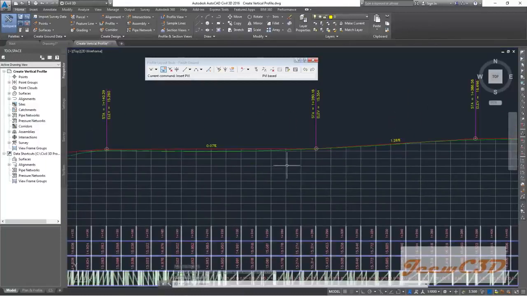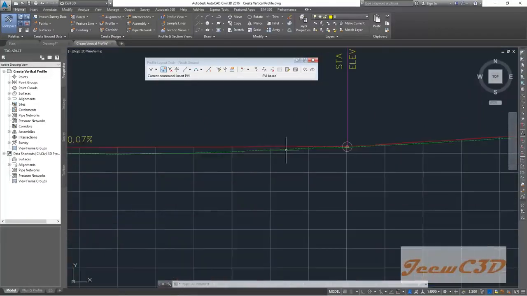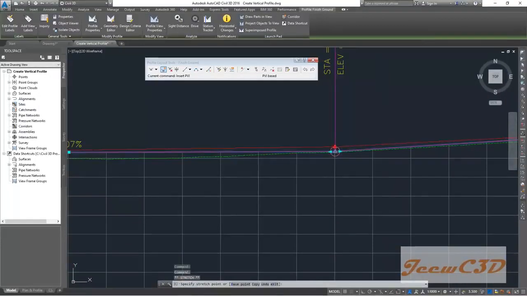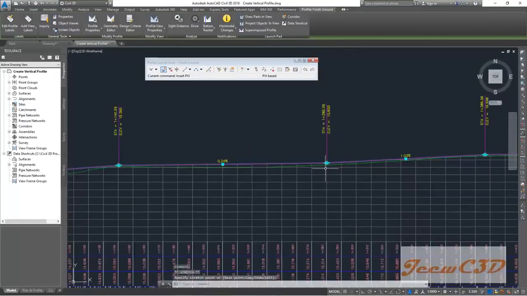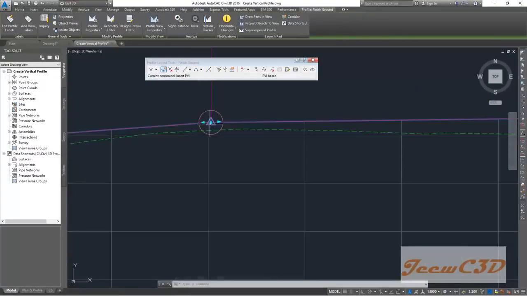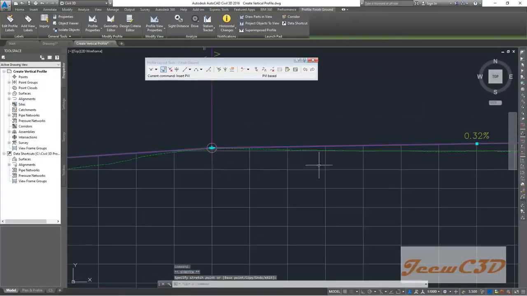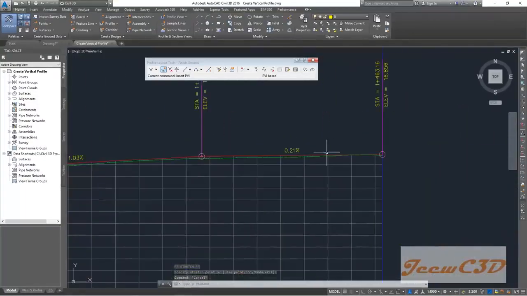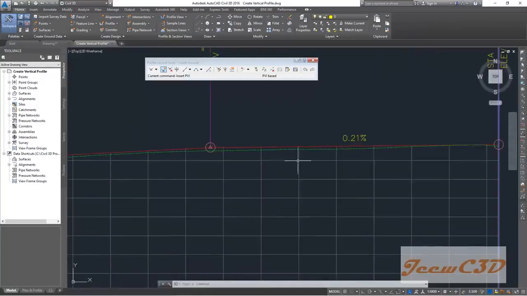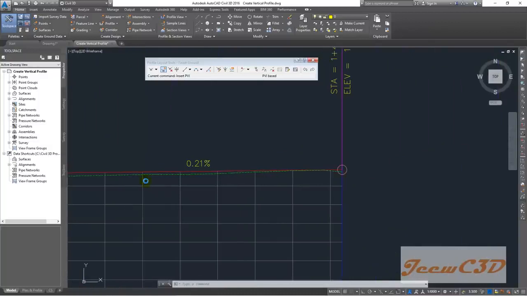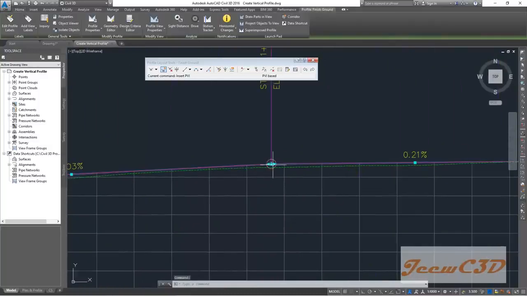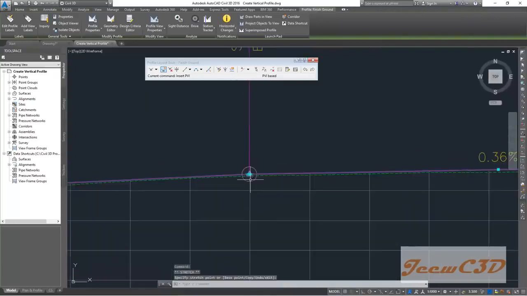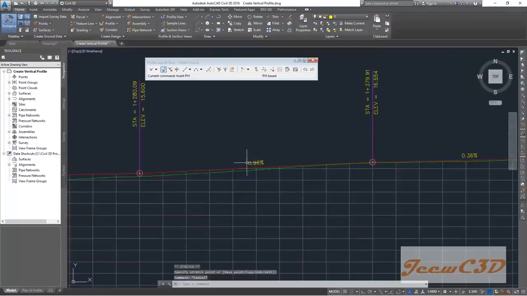Again we have a problem here. So I will raise this profile and see what happens. And I can lower somewhere here. I'm just doing some modifications. I have to redo these modifications later also. And again I have this 0.21 percentage. So I will change this side. Seems like now it is okay for the moment.